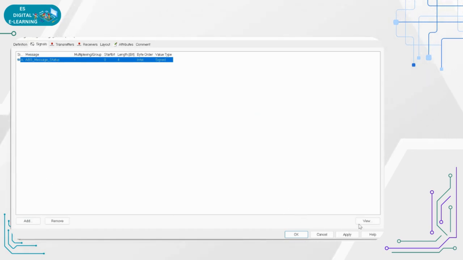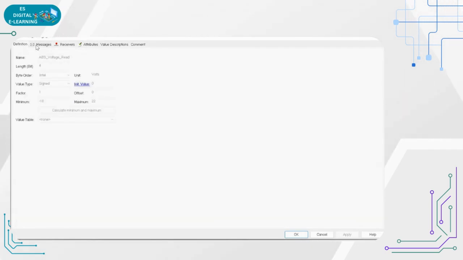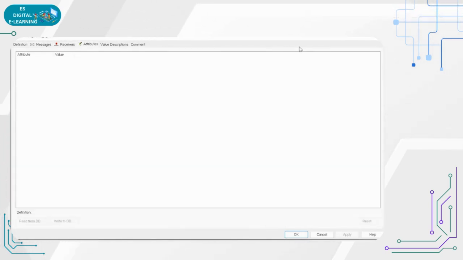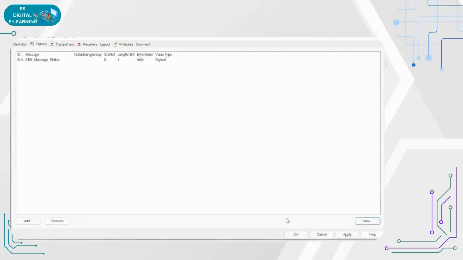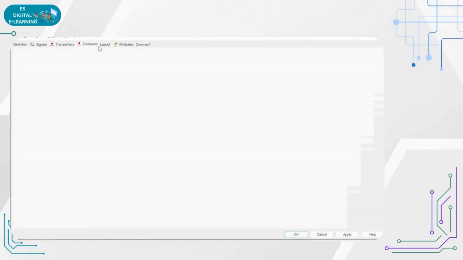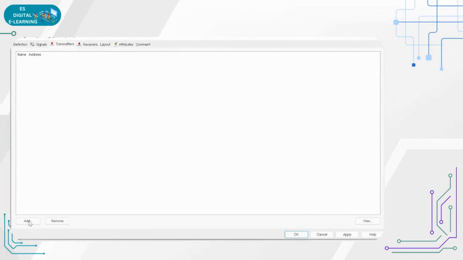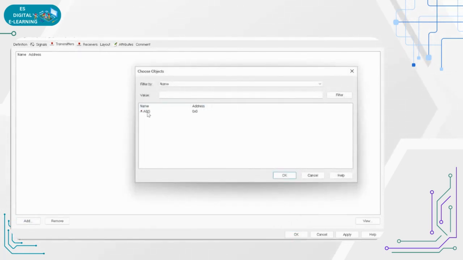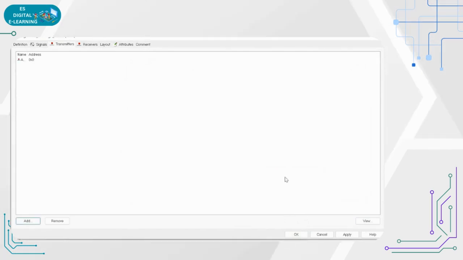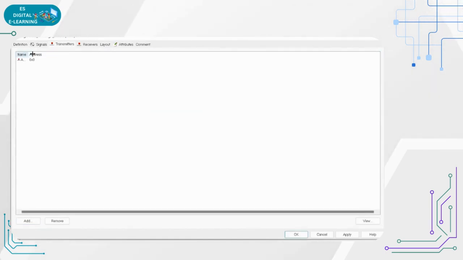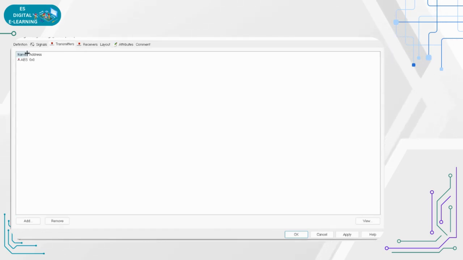Okay, so what is the further step you need to see? Here we have the transmitter. ABS, this is a message, right? So it will be a transmitting message. You can enable it, because after adding the message you'll see whether the message is a transmitting message or not.